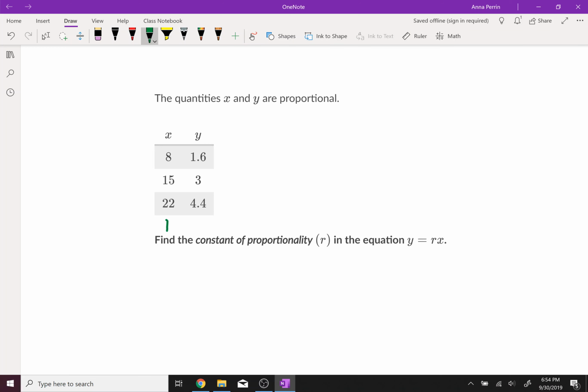So the constant of proportionality has another name, and that is also called the unit rate. And as many of our students who take Spanish know, unit also comes from a similar root as the word uno, or one. In other words, if we can figure out the value of y when x is 1, we're going to be able to figure out our constant of proportionality. When we do this, I like to look at the 3 rows and figure out just which of those rows has the information that I like best. And I'm going to go with this one because for me, I might as well work with whole numbers. If I don't need to work with decimals, why should I?